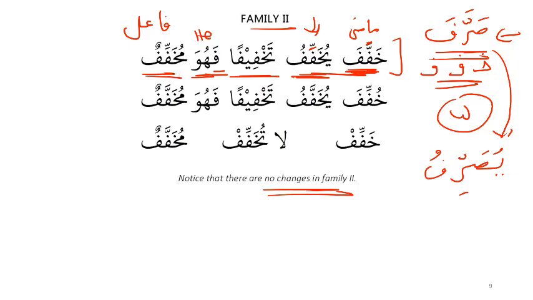Remember when we talked about ismul fa'il with mazid fi, what did we say? We said that the present tense indicator, or the mudare indicator, is replaced by what? A meem. Meem with dhamma. And what happens to the ayn letter? It gets a kasra, right? That's exactly what's happening here. Mukhaffifun. Okay, so mukhaffifun is the fa'il, the entity that is doing this action. So, Aziz Sahab, did that answer your question? Fahuwa just tells you that what's coming next is the doer. So he, being the person who does all this, is the mukhaffifun.